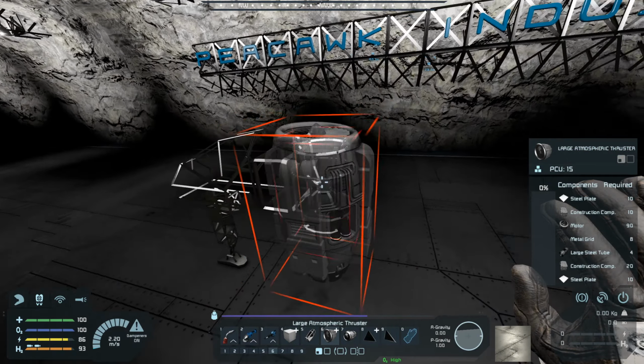Do I have, no. Cool. Alright, so this is going to be temporary. Alright, so first things first. Just going to build some stuff. Need a few of these steel plates. Can't even see the ground. Yeah, I mean that's in line with the ice lake, I guess.